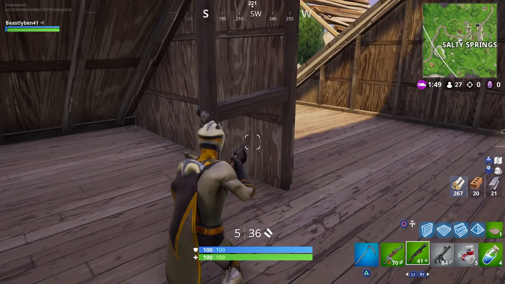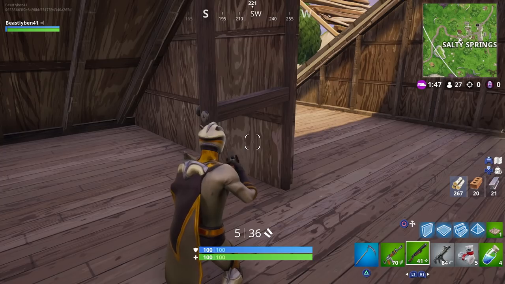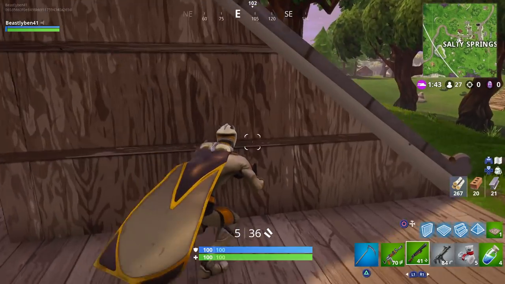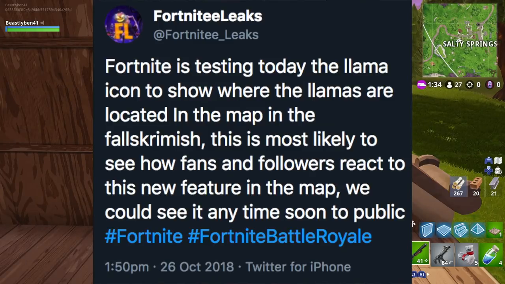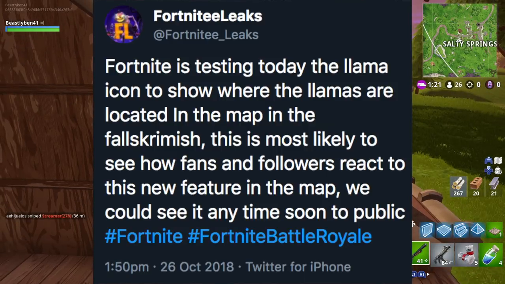Now believe it or not, this method is already being implemented into the game. Like I said previously in this video, it's already being tested in the Fall Skirmish event. A tweet from Fortnite Leaks says, Fortnite is testing today the llama icon to show where the llamas are located in the map in the Fall Skirmish event. This is most likely to see how fans and followers react to this new feature. We could see it released to the public anytime soon.